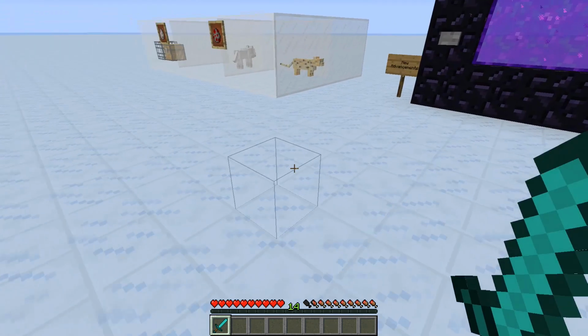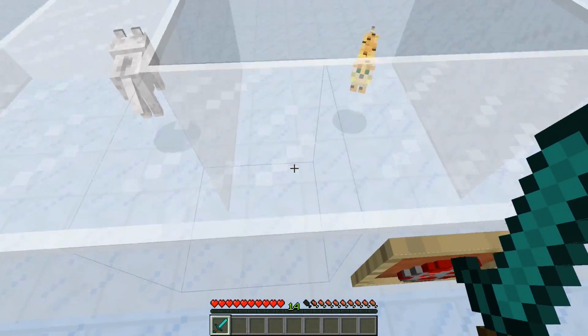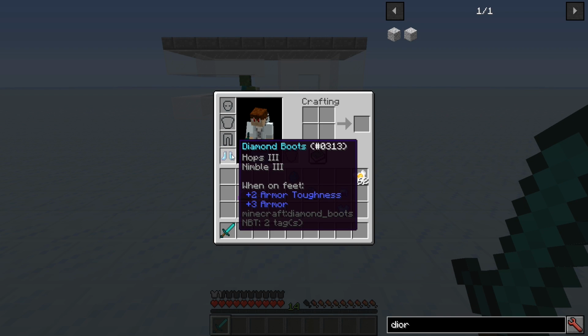But the rest of them are pretty interesting. You see how fast I'm running? Yeah, about the normal speed. You see how high I'm jumping? Yeah, that's about the normal jump height. But if we put on Nimble and Hops, Nimble 3 and Hops 3, yes, there are level 3 versions, so that'll slowly get better as you get to 3.